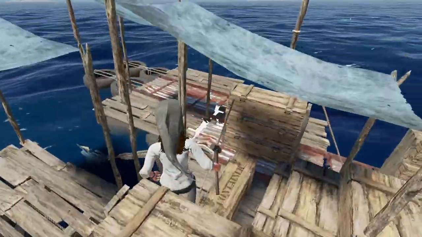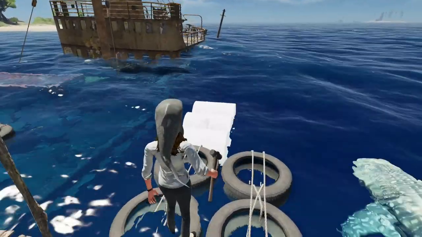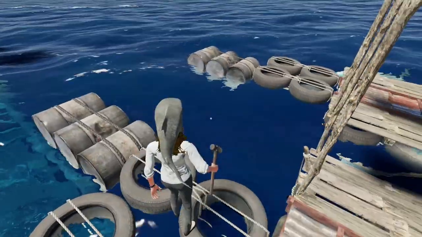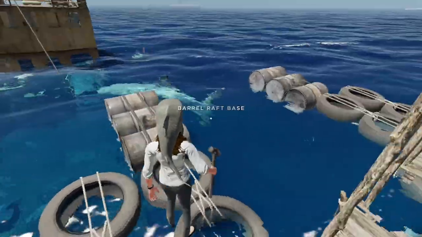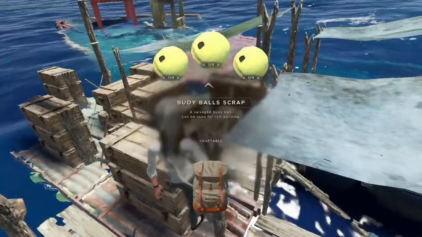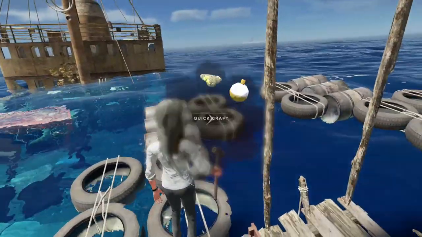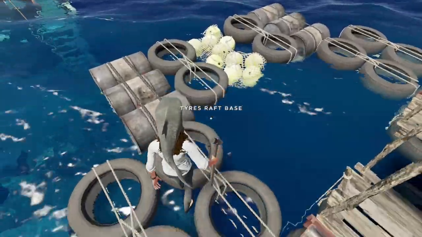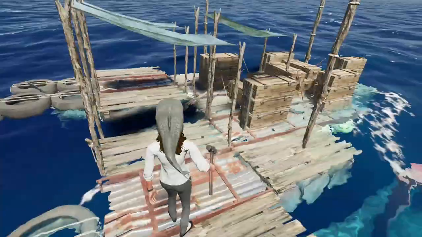All right, excellent. Whew, I was kind of worried about the shark there for a second. So we'll put one here. Nice. Nice. That's looking cool. So I'm thinking we'll put the tire raft base in the middle here, and that'll complete our fin. I decided to do buoy balls for the middle here just to give it a little something else. How's that looking, guys? Is that a little too gaudy or what?